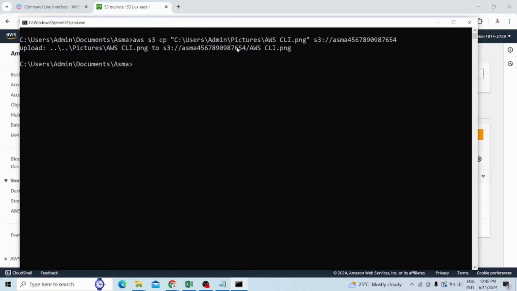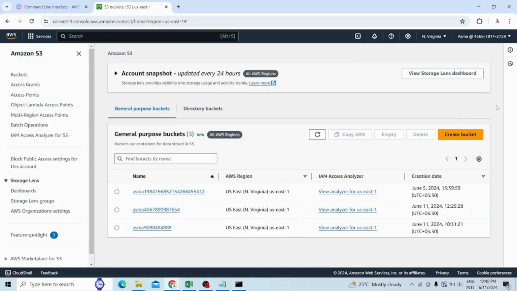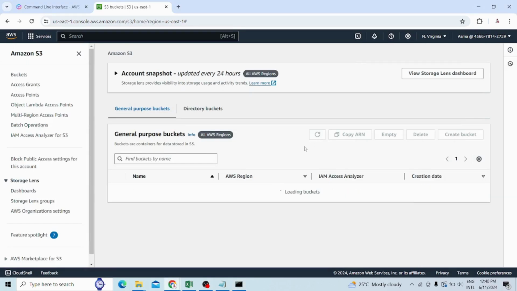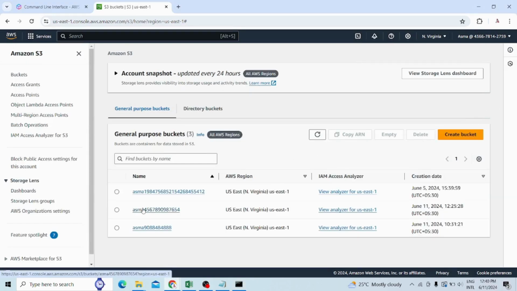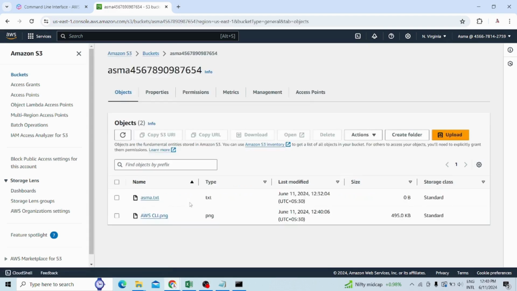It is saying this is uploaded. So we will go and refresh this, and we will go inside this bucket and see if the file is uploaded or not. See, it is saying AWS CLI.png. This has just been uploaded. This is the one which I have uploaded, AWS CLI.png.